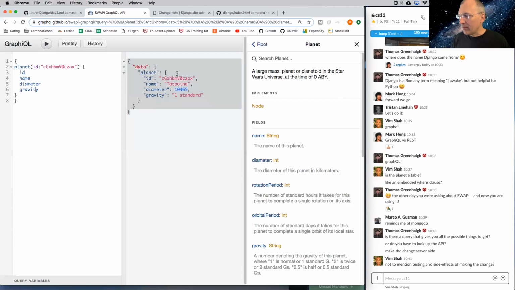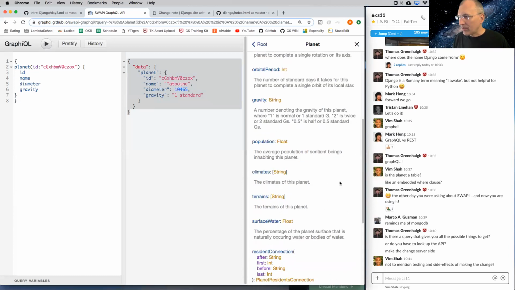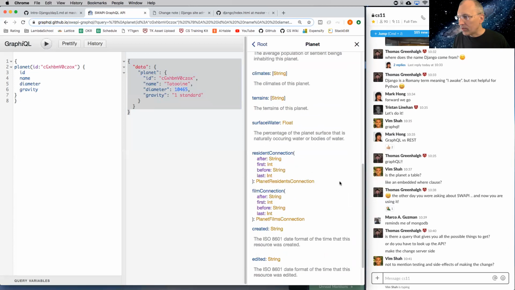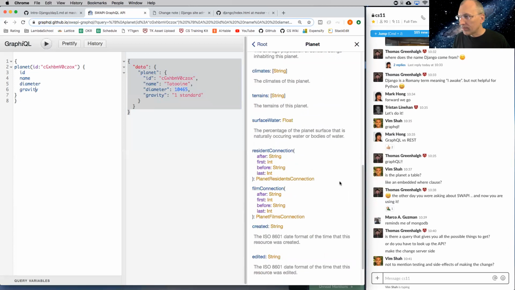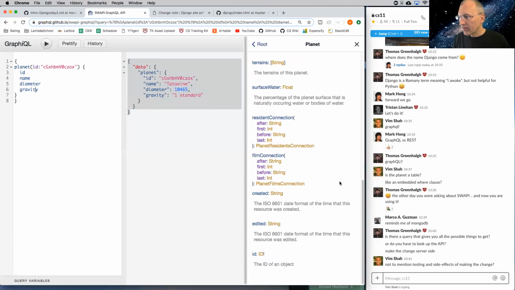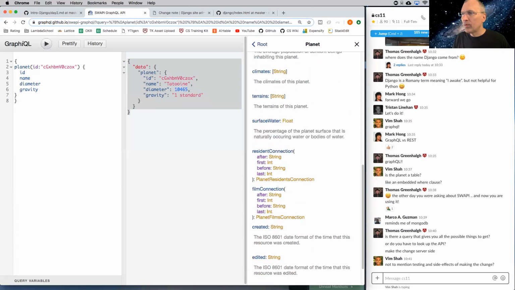Let's see if I can see something here that's connection, train, float. Planet residence connection. I'm going to get into trouble here.